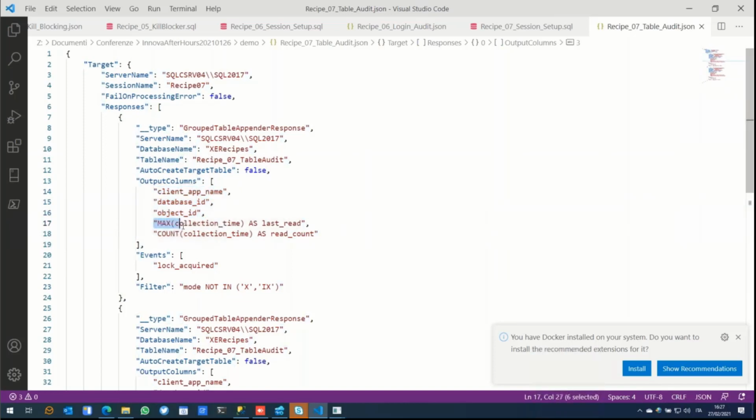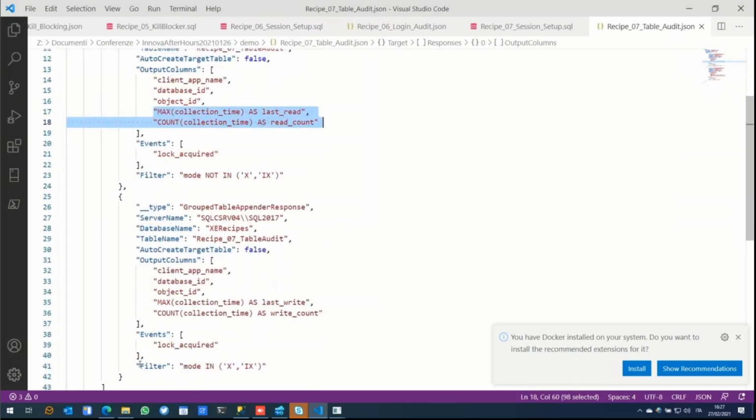And then we can calculate the last read and the number of reads using these two aggregates. And if we filter for mode X and IX, these are the writes. So using the same key, we have the maximum collection time. This is a last write, and max collection time, sorry, count collection time. Now this is the number of counts.